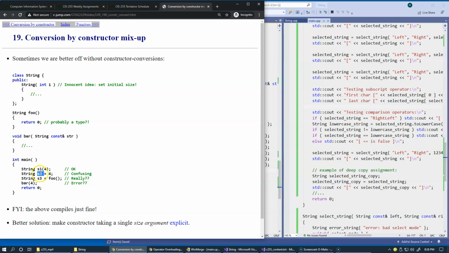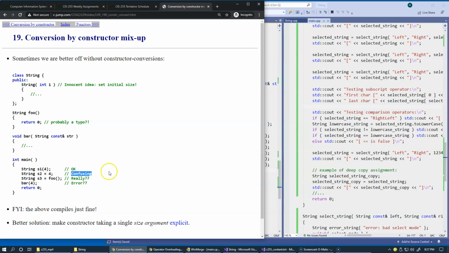We say string s2 equals 4. So this becomes a little bit confusing. It looks like what we're doing here is that we're somehow taking 4 and converting it to a string. So maybe it's going to be converted to a string that contains this character 4. But in reality, this constructor is going to be invoked.